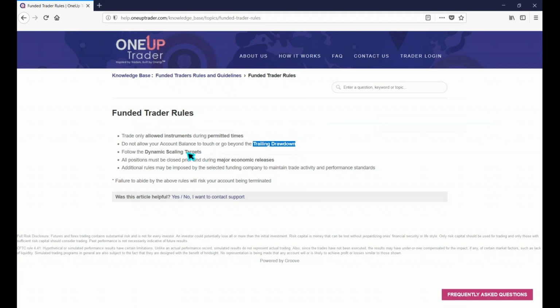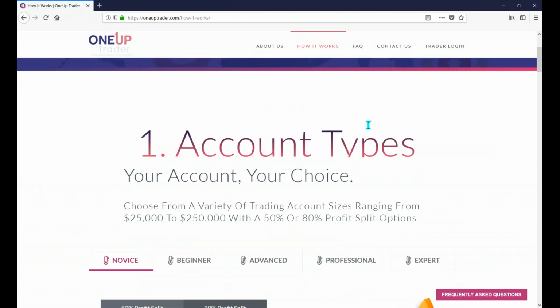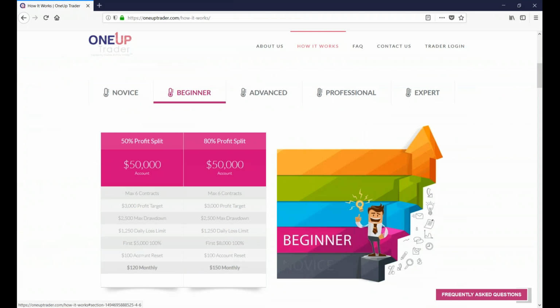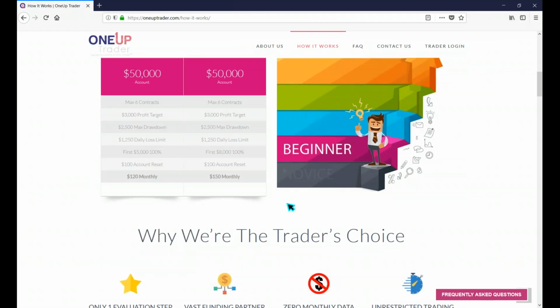And the dynamic scaling is really important, because scaling is basically the way they do it when you get into a funded account. They make it so that, for instance, on this $50,000 account that I've got, when I first get funded, which I'm already there, but I still have to trade 4 days, I will be trading only 2 contracts.